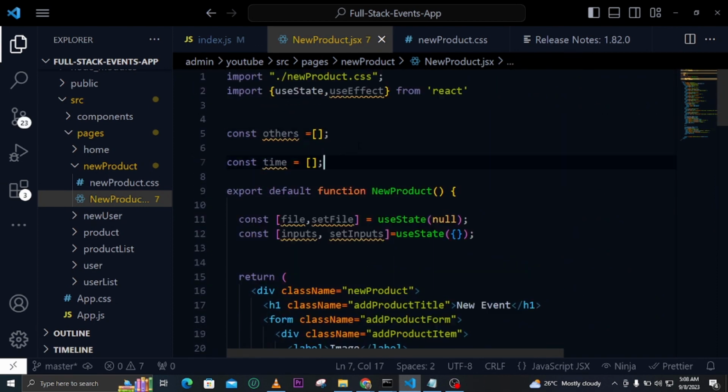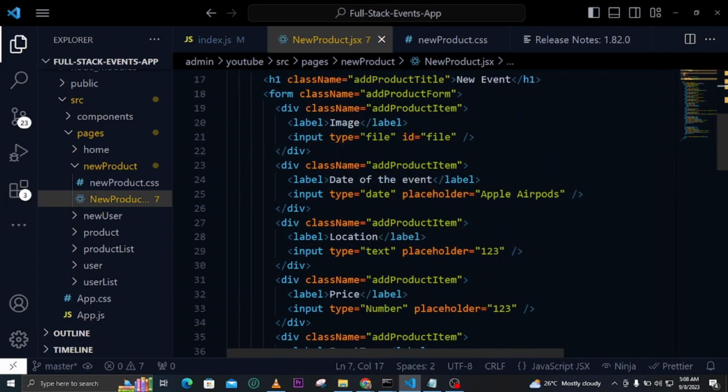The other thing is that we need to do several things. So I'll come here, and to use these inputs, let me first skip this image here, or I can start here also. The input here is for the image. To get the file for the image, we need to do a couple of things.